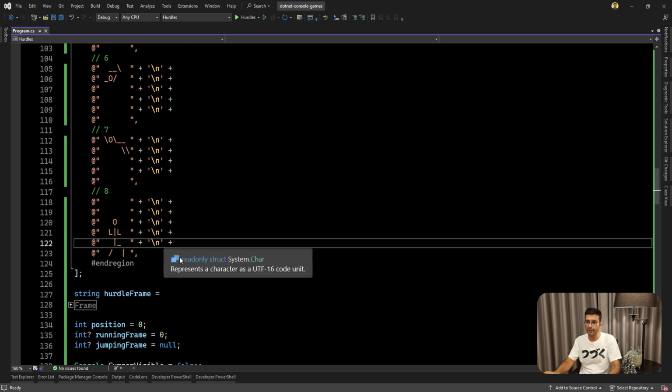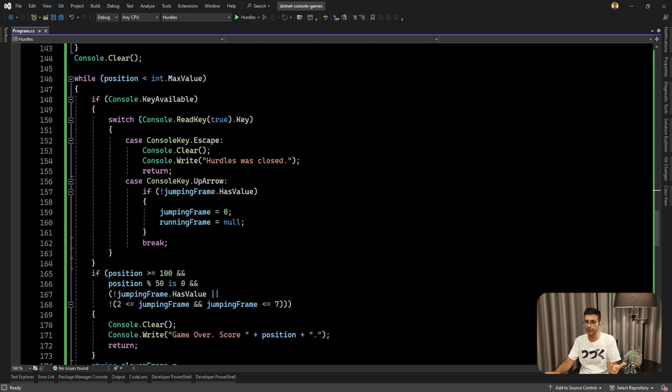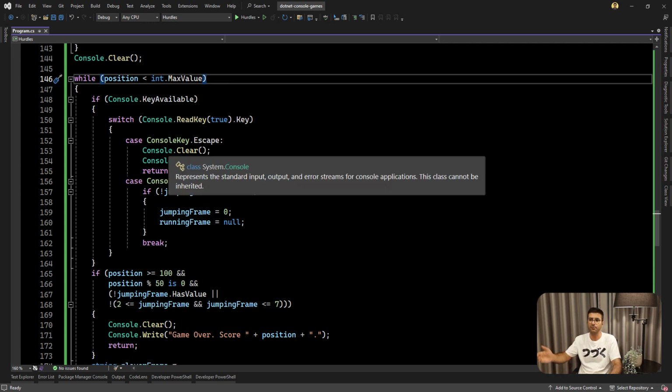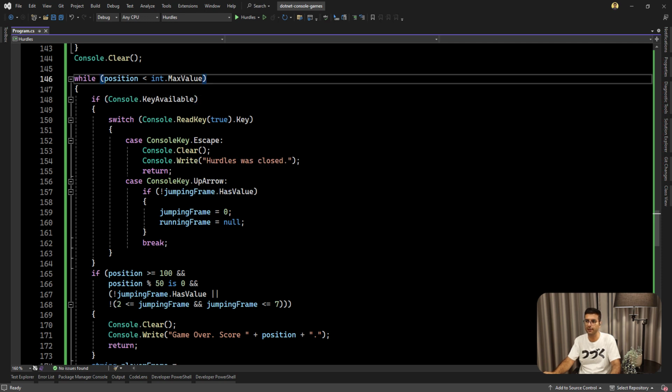And here in the code, you can see the position. It's in an infinite loop. Position is where the man is at first, and it tries to increase the position of the man in the game.